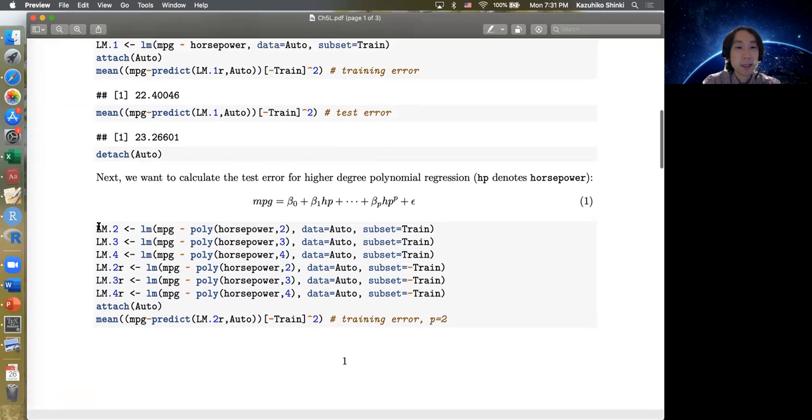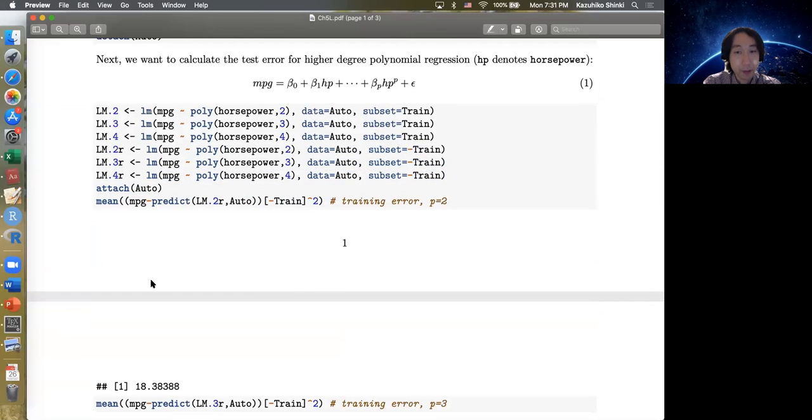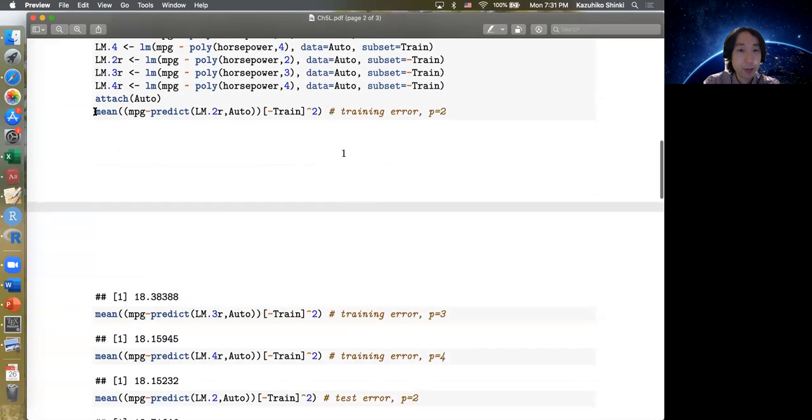And we do the same thing. This is for the training set, and this is for the test set. So we run the two regressions for each P, and we evaluate the training error and the test error.